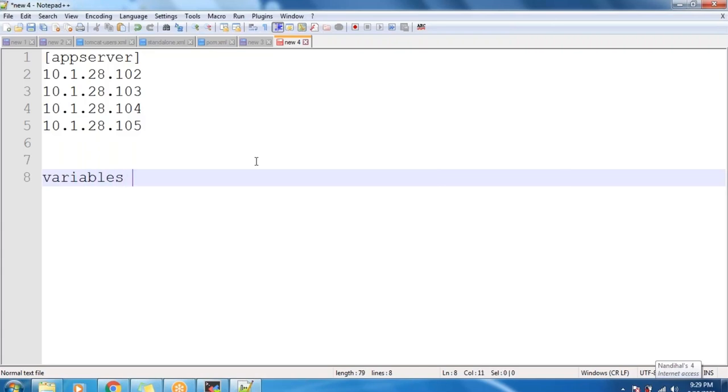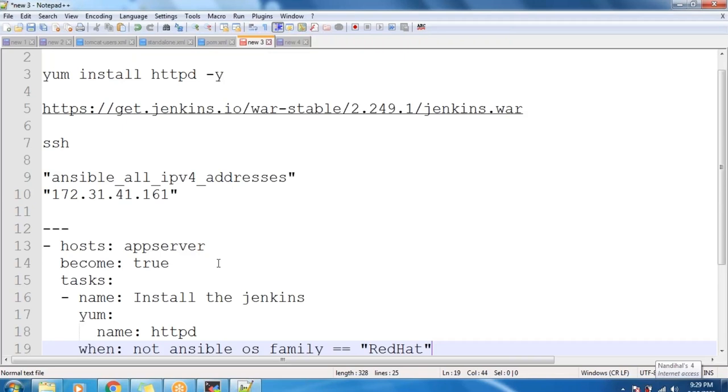Variables. For specifying the variables, there are two options. One is you can mention it in a playbook, but that is not a recommended practice. Why is it not recommended, guys? Assume we have developed a playbook. If anything goes wrong, every time we need to check those variables, right? Which variable it is fetching, all such information we need to analyze.